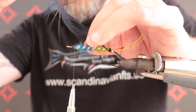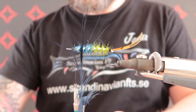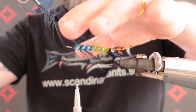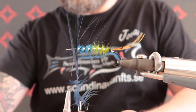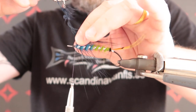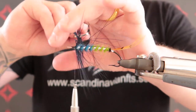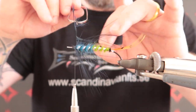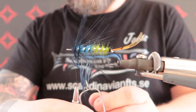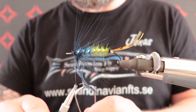I prefer to use like a cock feather or something. Personally, I think that looks much nicer. But that's just me. So there we are, done. So I need to tie that one in.